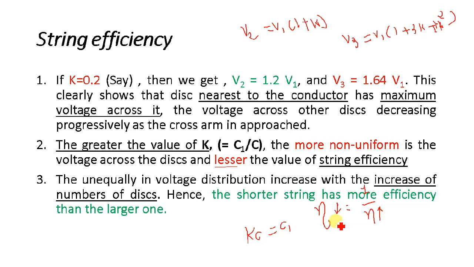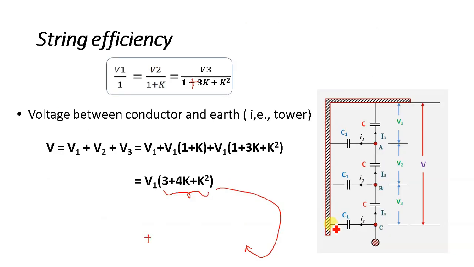So in the case of a 3 disk insulator, the string efficiency can be more compared to a 5 or 6 disk one. So our task is to keep the voltage distribution among the disks as equal as possible. Now how can we do this? Because in a suspension type insulator string, the shunt capacitance will always be there, and due to this we will never be able to get V1 equal to V2 equal to V3. So what can we do to maintain V1 equal to V2 equal to V3? Because this is the only way to neglect the effect of the shunt capacitance.